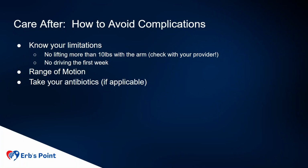Okay. And then again, you see this down here. The last thing, take your antibiotics, and that's if applicable. That's going to be on a case-by-case basis. For us, we do occasionally have people take antibiotics after the procedure if there's concerns for risk or if we haven't used one of those antibiotic envelopes. Again, I would just ask you to make sure you understand if you've been prescribed an antibiotic. Typically for us, we use something called minocycline. There's other antibiotics that can be used depending on allergies and whatnot. But understand your medical regimen. Understand what is new. I go back to those blood thinners. Make sure you have a good, clear understanding of what's going on there.